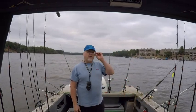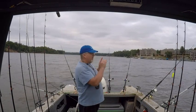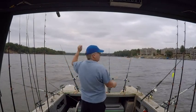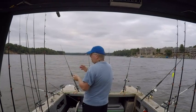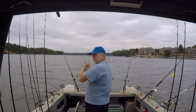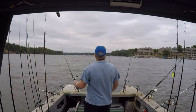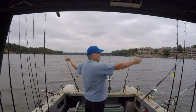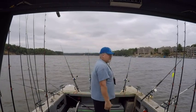You see, by doing that, the line is pulling away from the boat. Where if you just throw it off the back and hook your clip on it, then your line's wanting to drag straight back, and then your planer board has to pull it off to the side. I'd rather go ahead and throw it off to the side, and then my planer board just keeps it off to the side. That's just the way I do it.